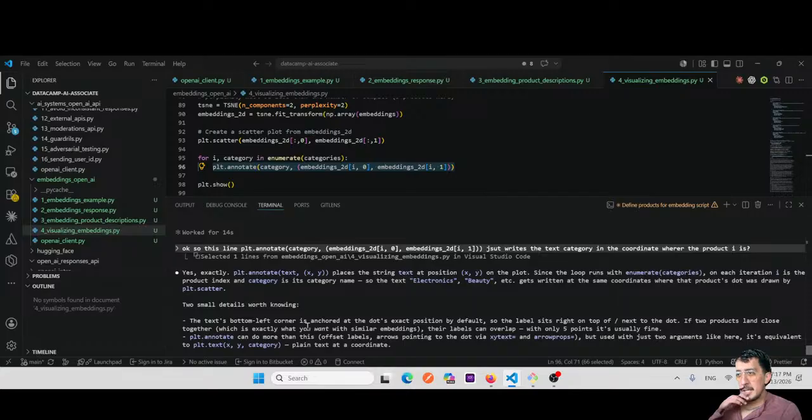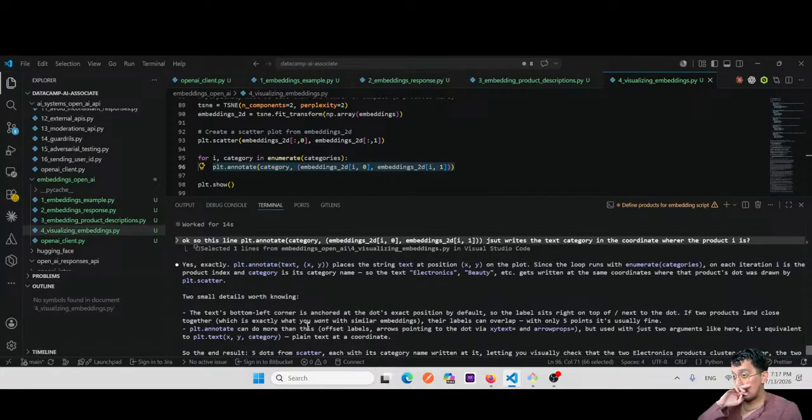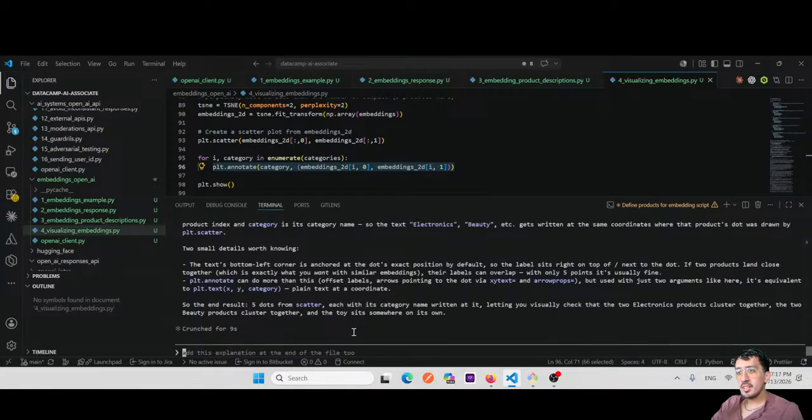Exactly. So you've got the text and the position, a tuple there. And the placement puts the text at the top right next to the dot. It can overlap.